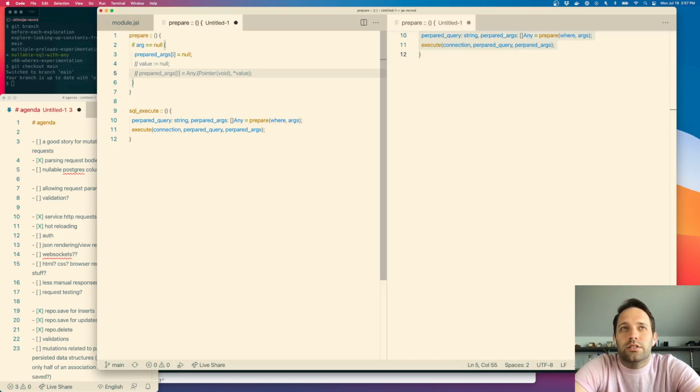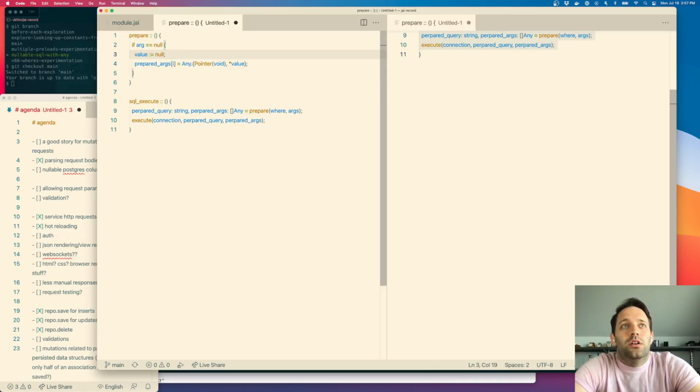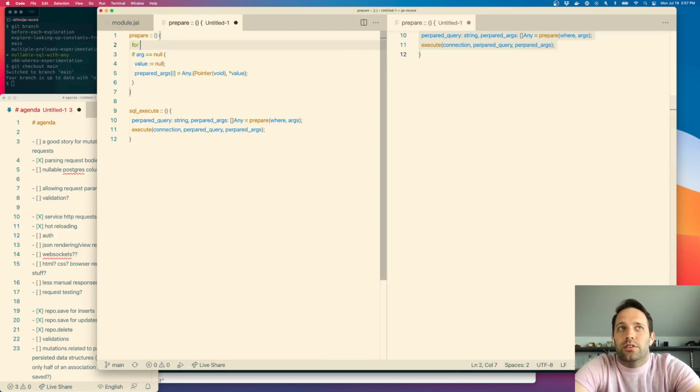I think these things are equivalent. I'm not 100% certain on that, but I'm pretty sure. And then this is obviously wrong, because this is even inside of a loop, right?